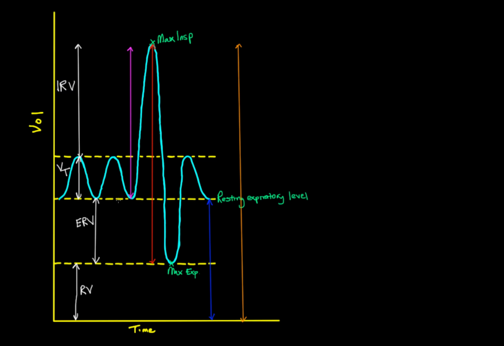So what's this first one here? Well, we can see that it goes from our end expiration of our regular breathing. So it goes from our resting expiratory level, and it goes all the way up to our max inspiration. So we know that this is probably going to be an inspiratory capacity of some kind, right? Because it's occupying the whole inspiration portion here, from our end resting expiration all the way up to our max lung volume, our max inspiration. So this purple one here is actually called the inspiratory capacity. So it's an inspiratory reserve volume plus our tidal volume.